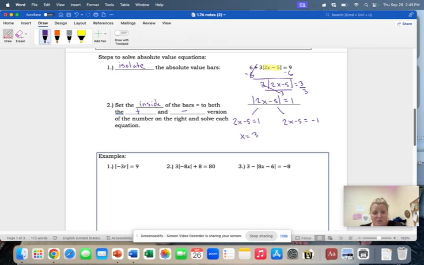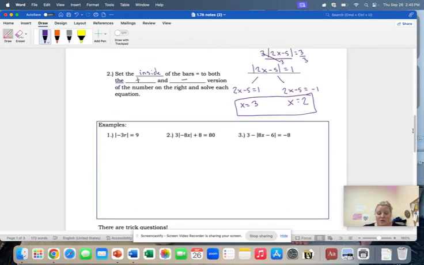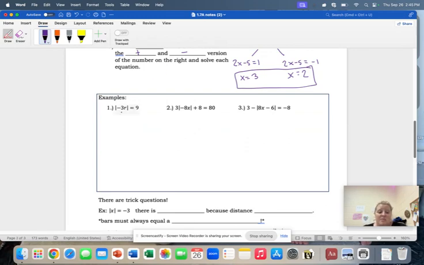And then we go through and we solve each of these separately. So we'll get 3 for this one, and then 4 divided by 2 gets you 2 for the second one. So the answers to this problem are 3 and 2. So it's very normal to get 2 answers because there's 2 directions you can go on the number line, positives and negatives. Both of those are measurable and have distances. So we're just going to practice those steps with the 3 examples you see.